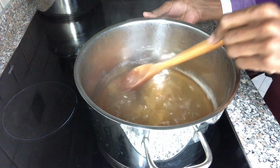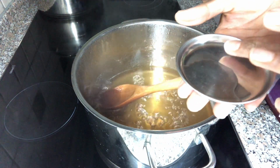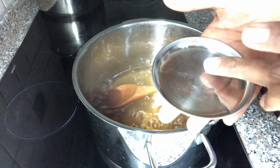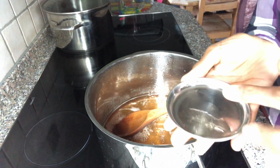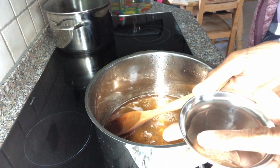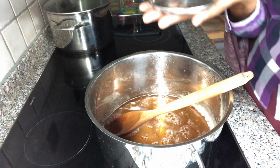Before I started doing that, I had already put a saucer in the freezer to test, like when you test the jelly to see if the jelly is done. So you take the saucer out from the freezer and you put a little bit of your jelly in the saucer and wait for a few seconds, and then you push the jelly to see, and if the jelly forms a skin and comes together, that's when your jelly is done. It took about 25 minutes for the jelly to set, and I could tell by the test.